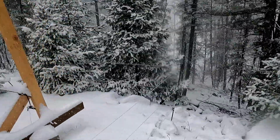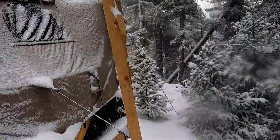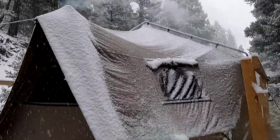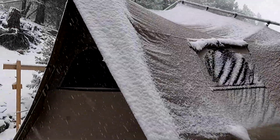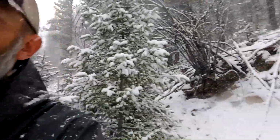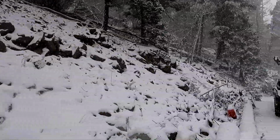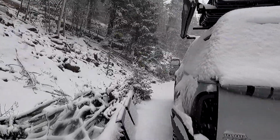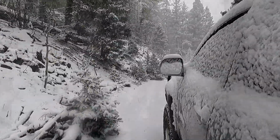Oh, I'm really glad I cleaned everything off earlier, because we got a lot of stuff here. I'm going to have to knock off that snow and get it all squared away, because I don't want it accumulating on there. And then what happens is it turns into ice, and then it slowly melts as the stove warms it up, and then it kind of trickles into the tent sometimes. So I've got little tiny pinholes all throughout my tent. So we're going to grab Sierra's dog food, and then we're going to head back inside, and hopefully this storm ends soon.